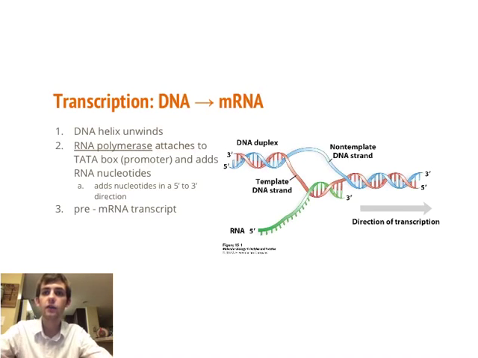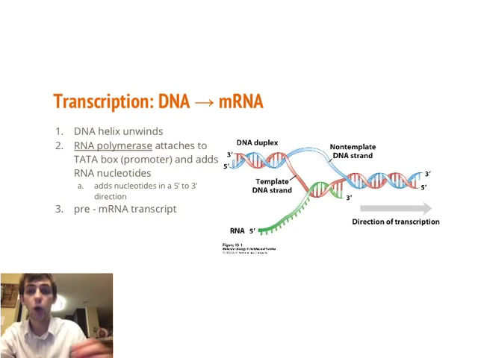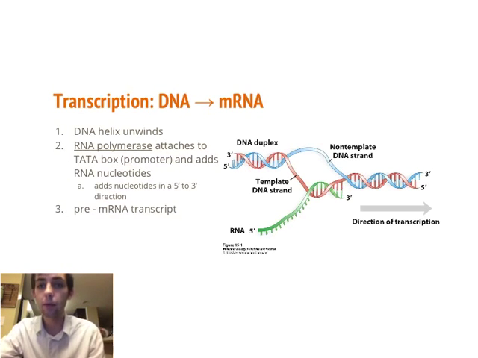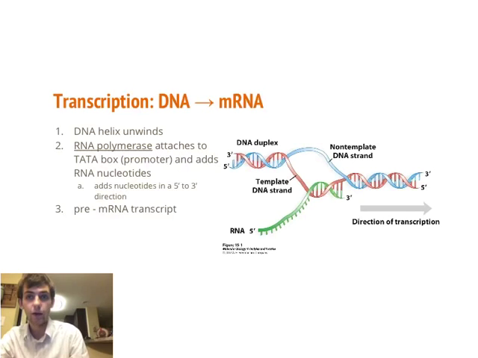This is the process of going from DNA to a messenger RNA. And this is going to occur in three main steps. The first step is that the DNA molecule is going to unzip or unwind, very similar to what we talked about with DNA replication. RNA polymerase is going to come in, and it's going to attach to a promoter region, also known as the TATA box. It's called the TATA box because it's a series of thymines and adenines that don't code for anything. And so the RNA polymerase knows to bind there in that region.